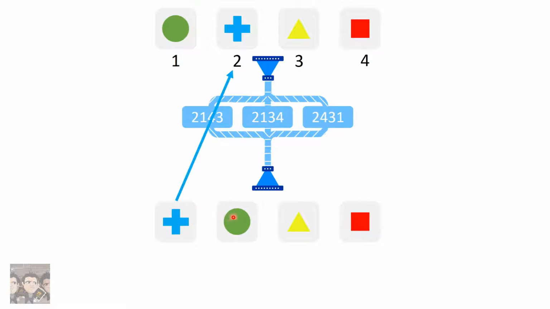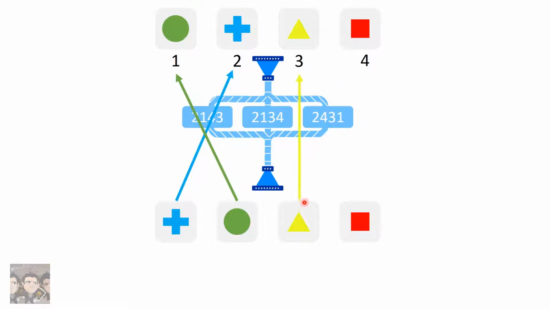Then you draw a second line. Now your second position should be number 1, because when you draw a line from output to input, it's connected to the element number 1. So position number 2 in your answer should be number 1. But we have two answers that have number 1 in position number 2, so we can officially disregard this operator. This is not our answer.